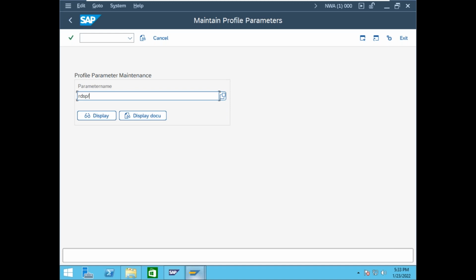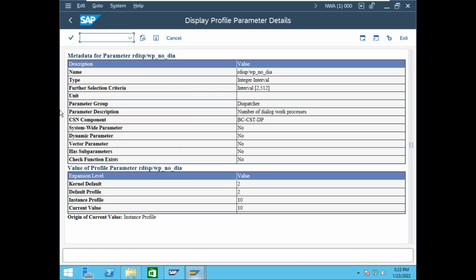Or this, slash WP_NUMBER_DIA, R disp. Sorry, rdisp/wp_no_dia. It means R display number of work processes, the number of dialog work processes. The number of dialog work processes available in this system is 10. The value 2 means a minimum of 2 dialog work processes you must maintain in the system.